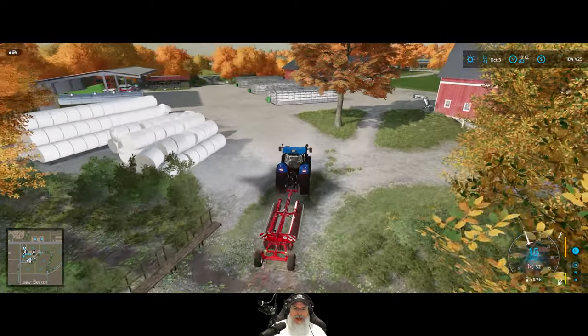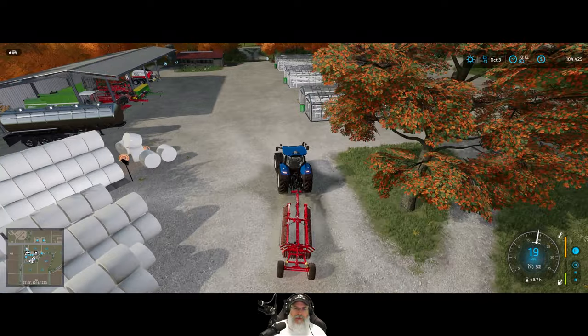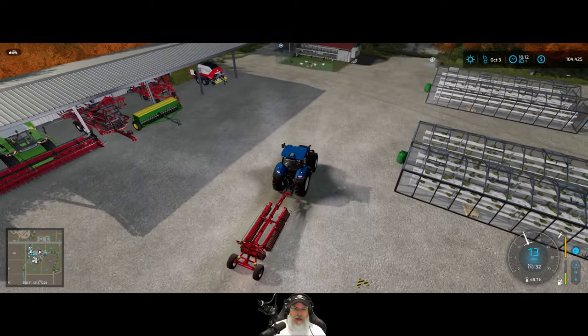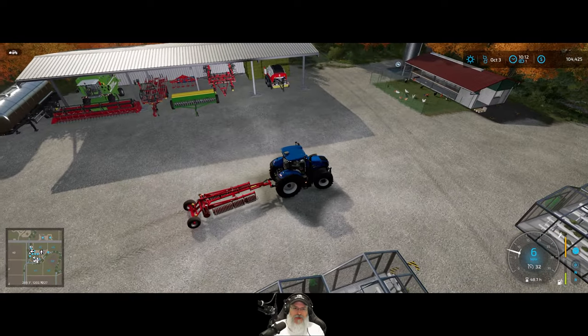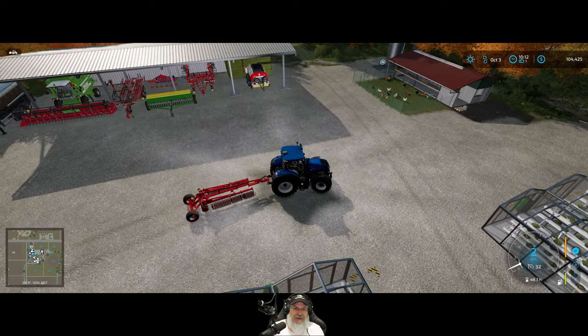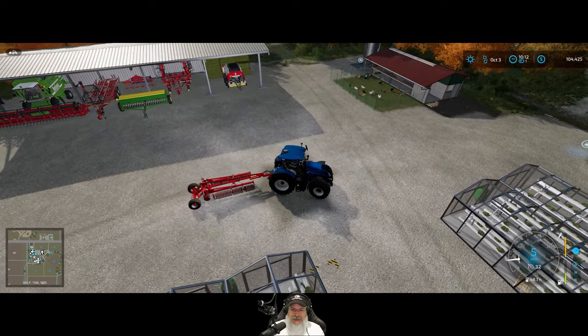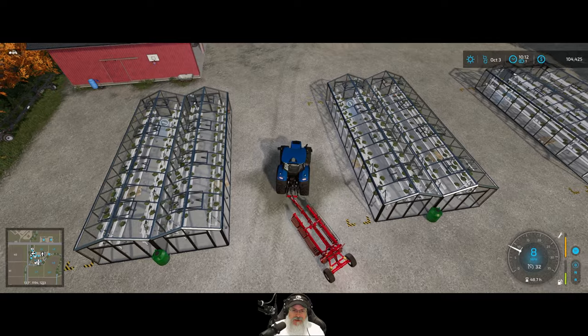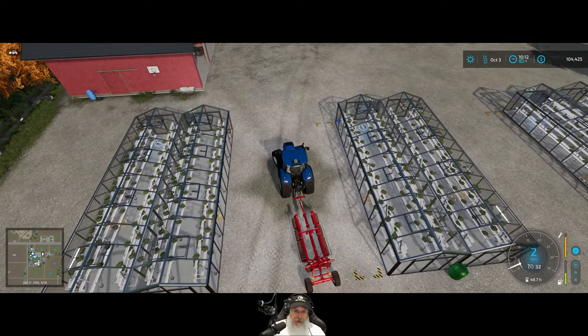All right, guys, that is it. I think we are going to wrap up this episode here. We got some good, what am I trying to say? We made some good progress. That's what I'm trying to say. Oh my goodness. Yeah, we made some good progress today. We got the field prepped. We're still sitting on $104,000, which we are going to sit on for now.